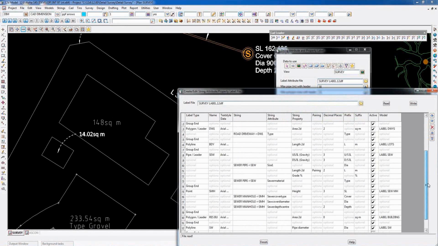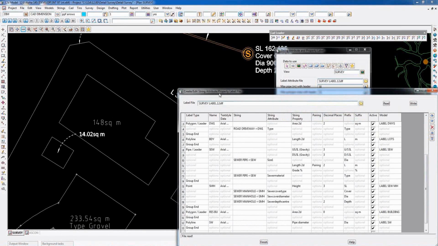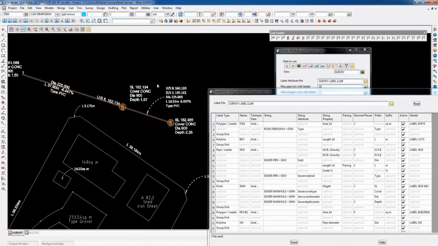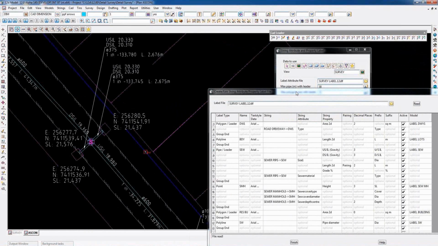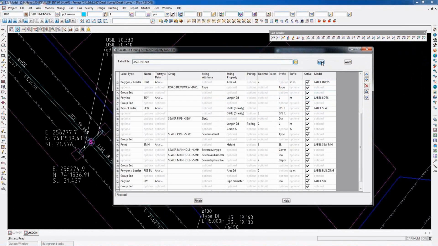The idea of moving the text around and positioning it and it being smart text and remembering where that is as you go update again is showing well here. So if we go back to our label for this type of ASCOM data, similar to this one, we'll just read the ASCOM one in. Been around before, and I've just moved the text around so you can see it's a little bit easier to read, and I might position the text and the manhole text and all the leaders away, just for a bit of clarity. So again, we drop down there, you can see these ones are quite a way away.